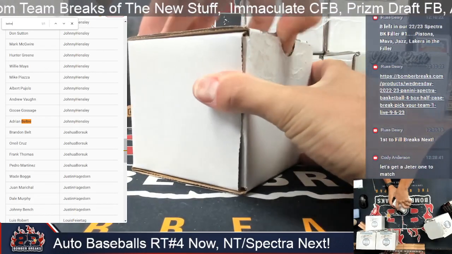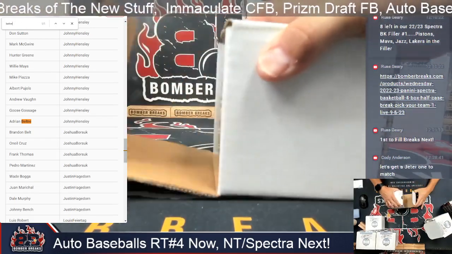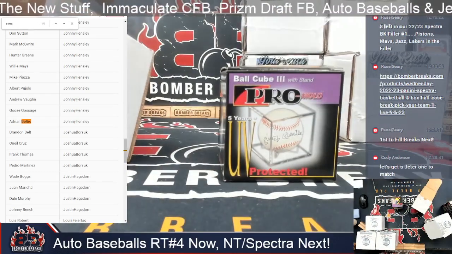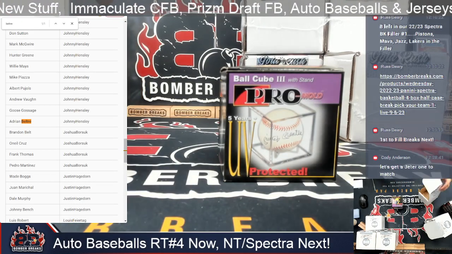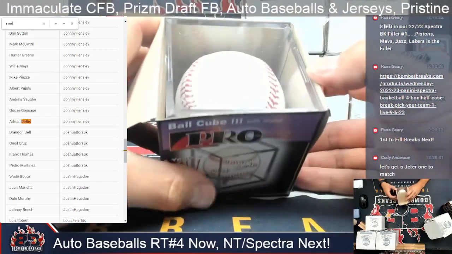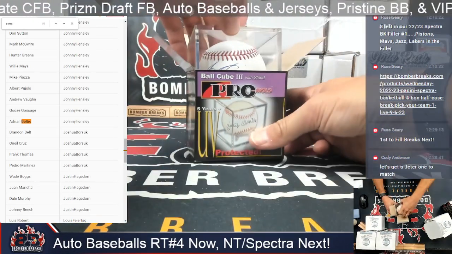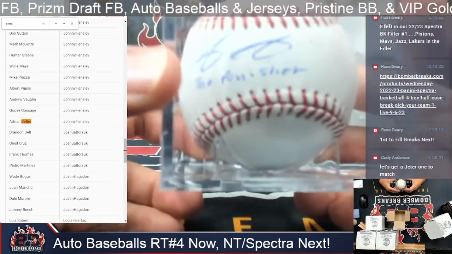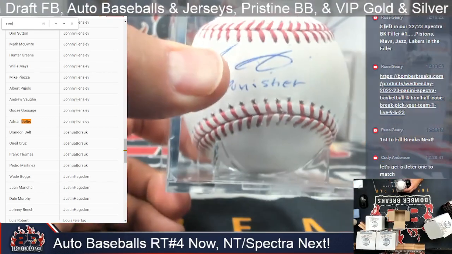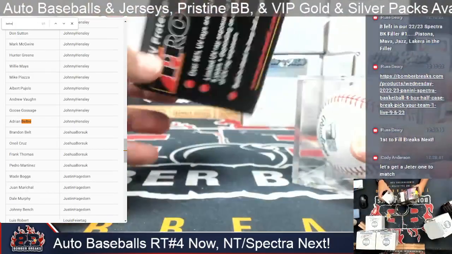All right, good luck, everybody. Number three now. Johnny, the turf first two. Take a little peek. Just a little peek right now. There is the signature. He is known as the Punisher. Oh, man. I think this is a Kino. And that's a tough one.